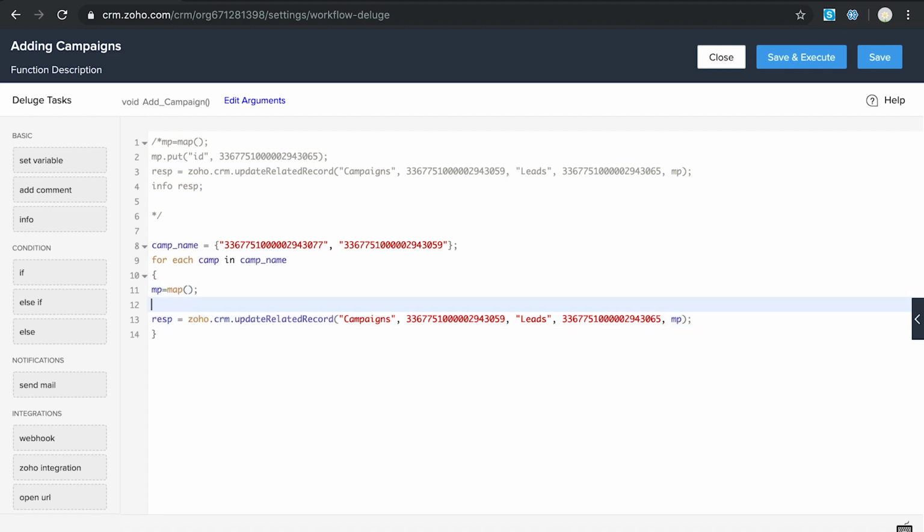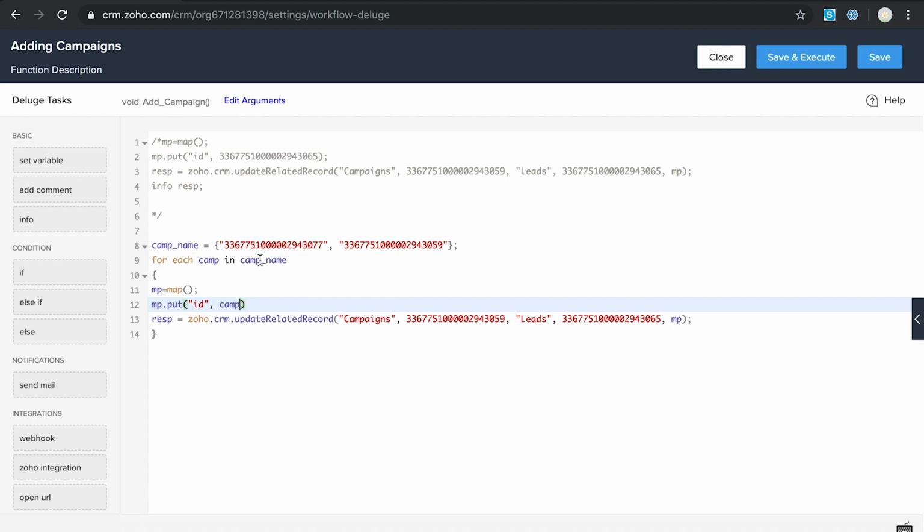We can again do the ID thing, mp.put ID, but in this case we're not going to mention just the one number. We have to iterate it, so the ID will be held in this, right? And that's it.